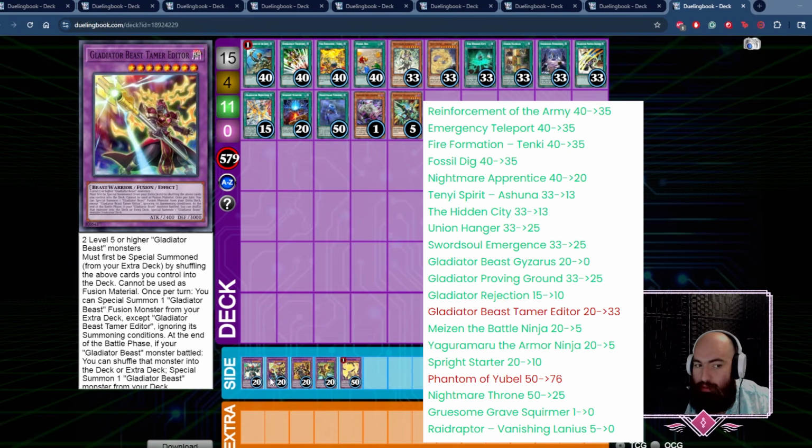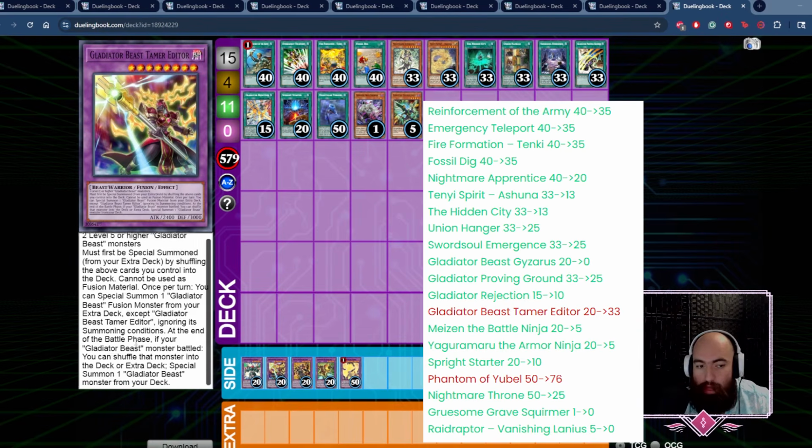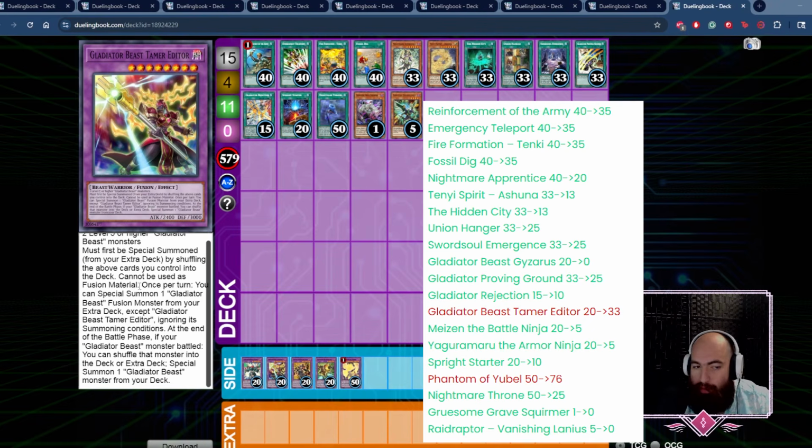However, the price of that is going to be Tamer Editor. Tamer Editor is a monster that lets you special summon a Gladiator Beast Fusion from extra deck, except itself, ignoring summoning conditions. This card is going from 20 to 33 points, so it's going to be harder to go out and bring these out. Now, here's my favorite part.